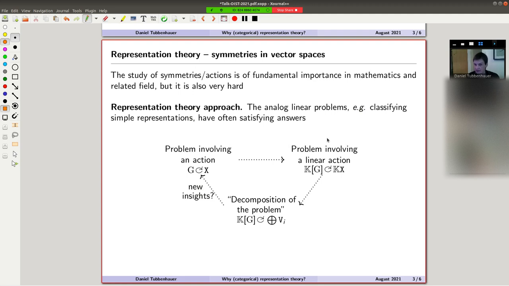And really that's in the end the approach of representation theory. You have a problem involving an action. That's a problem nature gives you. It might be a symmetry of a molecule. It might be a symmetry of a polygon. It might be a symmetry of a physical system or whatever. And that's hard, that's really hard, and you don't really know what to do. There's not enough structure to play around. You push it into the realm of linear algebra, you get a linear action, so this arrow, and then you can do your linear algebra games. For example, you can decompose it into those elements, and then you hope to be able to get all the way back and get some new insights. And that really works. It looks a little bit strange, why should it work, but it actually really works in practice.